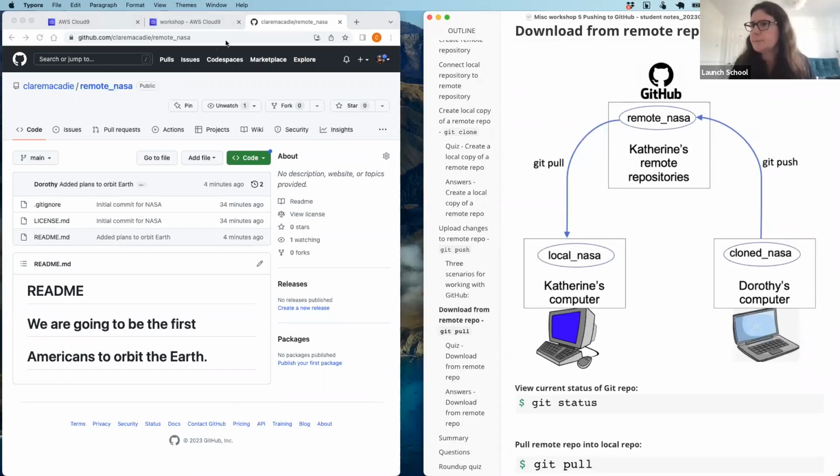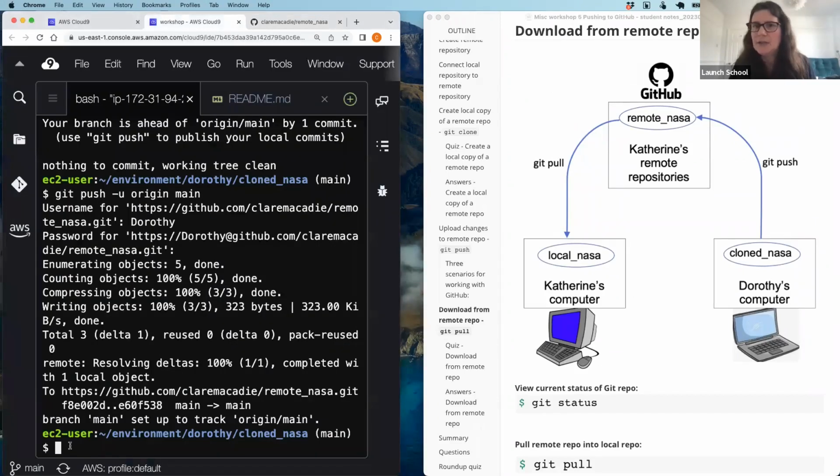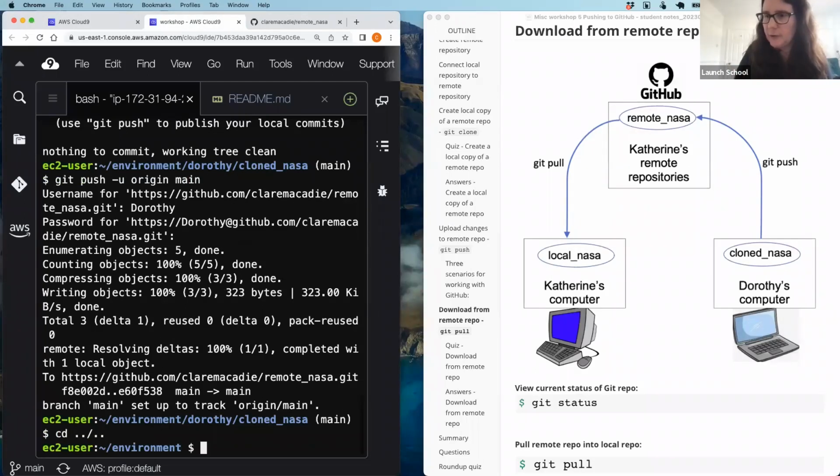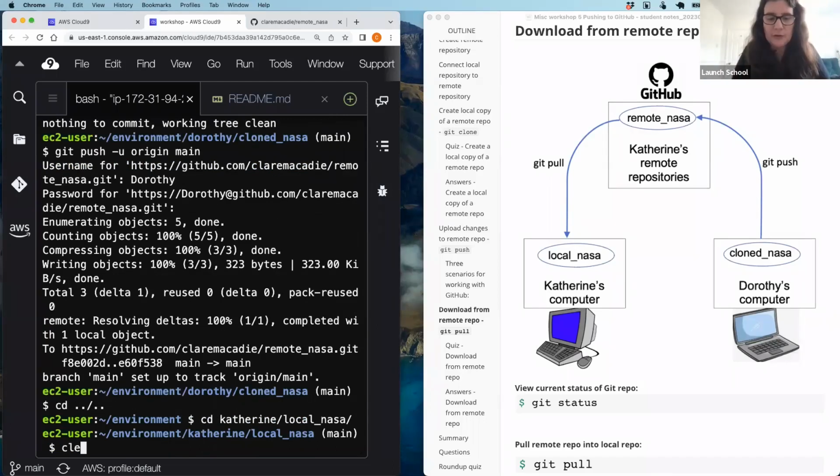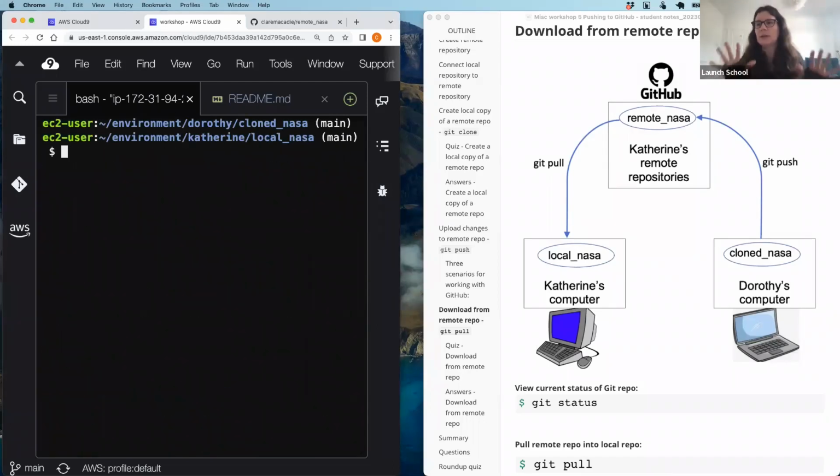So go back to here. I need to move back into Catherine's computer because I'm currently in Dorothy's computer. So let's move back to Catherine, and I'm going to move into the local NASA repo on her computer. So if I just do clear, I'm now on Catherine's computer and I'm in the local NASA repo.